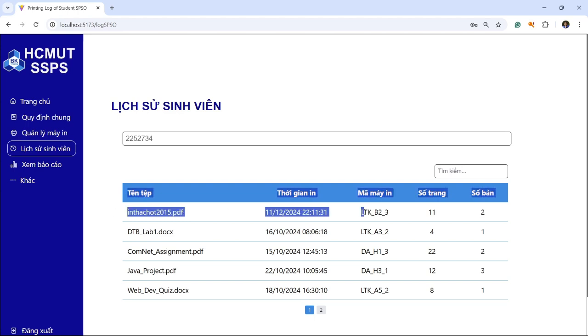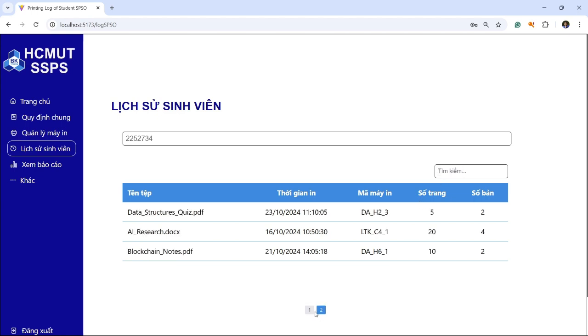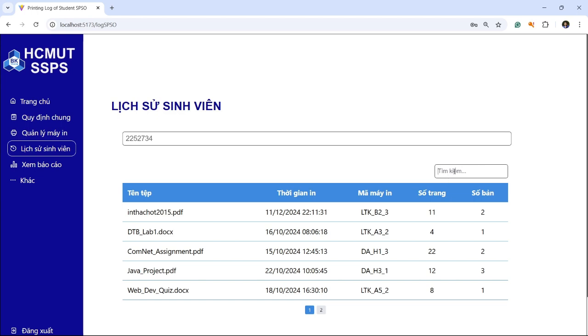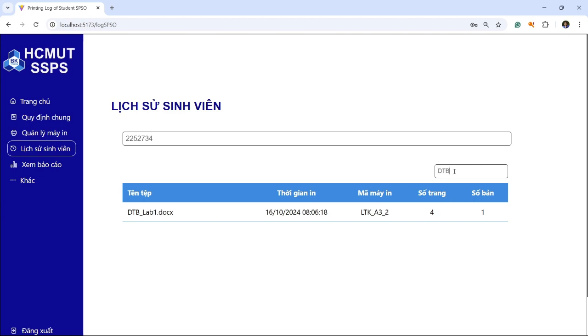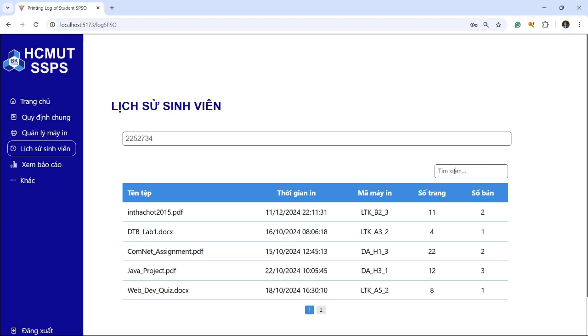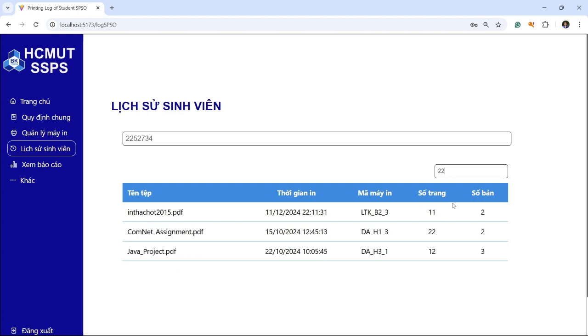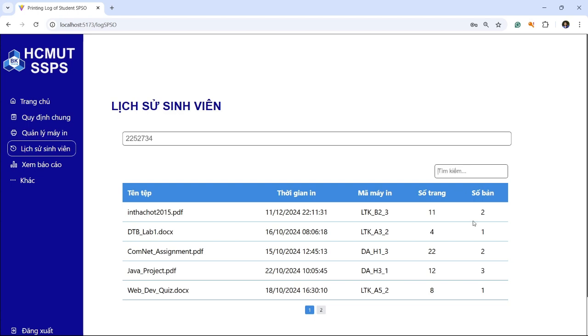Here we can see what the student has printed and at what time the student printed. Also, we can use this search bar to search for the information that we need, maybe the database lab. Or we can search for the number of pages, just type in the number here. You can search for any information in five of these columns.